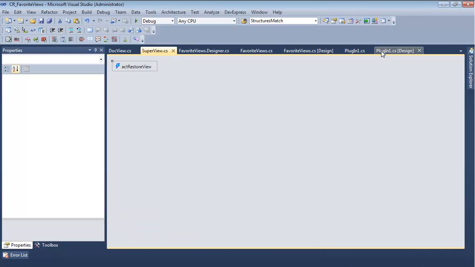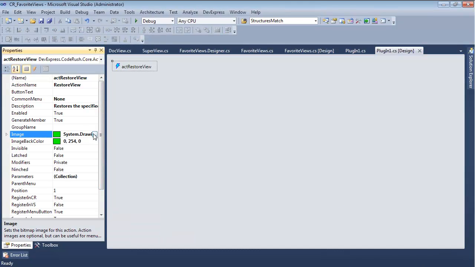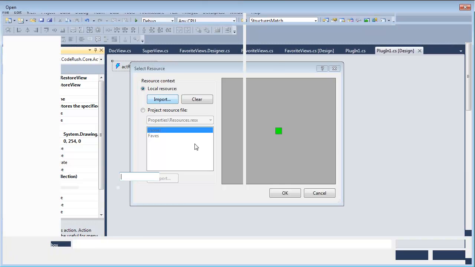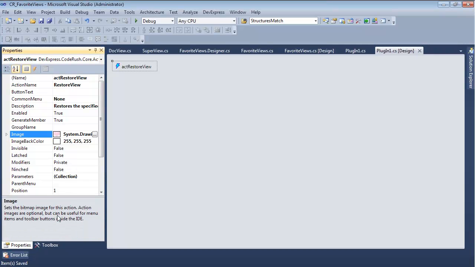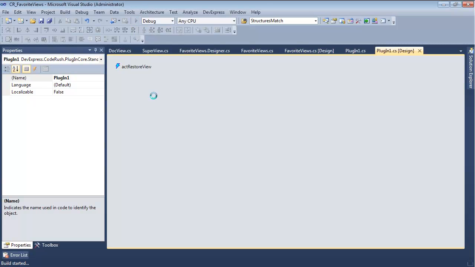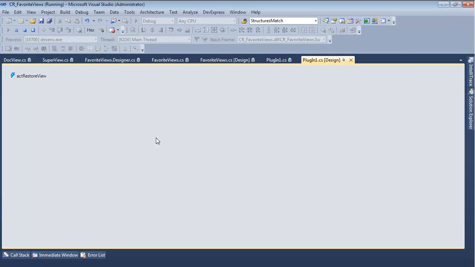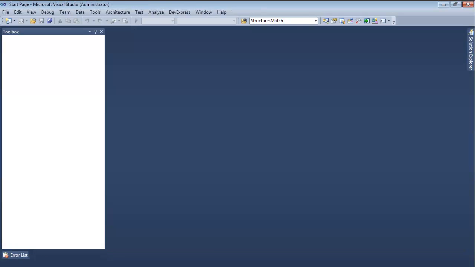Oh, wait, something else. I wanted to see why my image didn't work. Look at that. The image, it didn't take it. It says it's saved there, but I think it doesn't like it. Let's see. What's our help here? It doesn't say specifically. There used to be a requirement that said it has to be 256 colors, but only 16 real ones could be used. So I'm going to try just running again and see what happens. And if it still dies, we'll have to edit that icon a bit. Speaking of which, I'll open it up in my image editor and we'll make a variation of that.